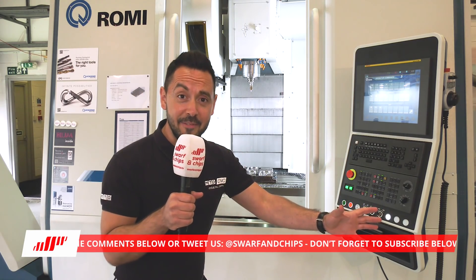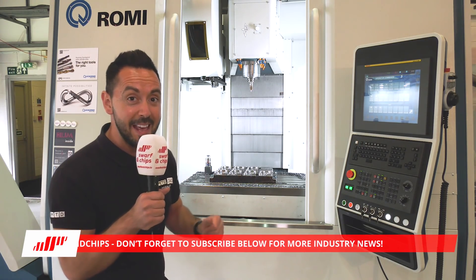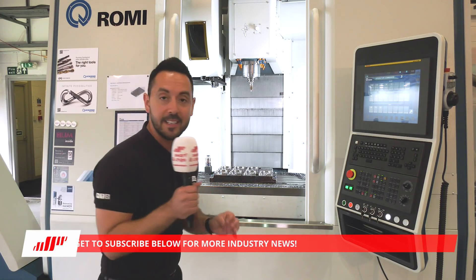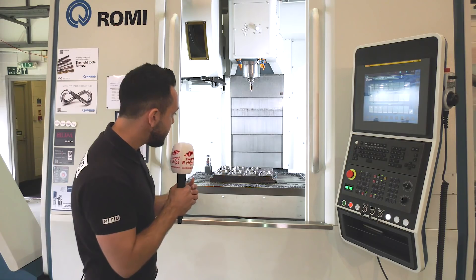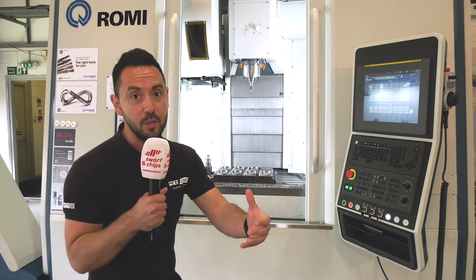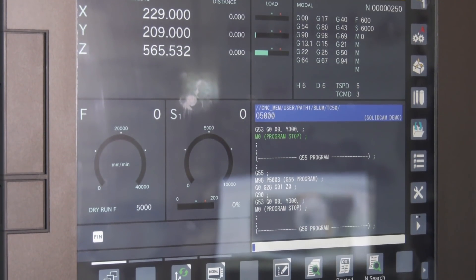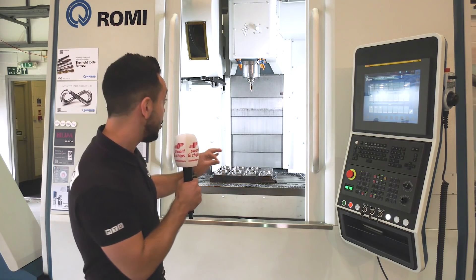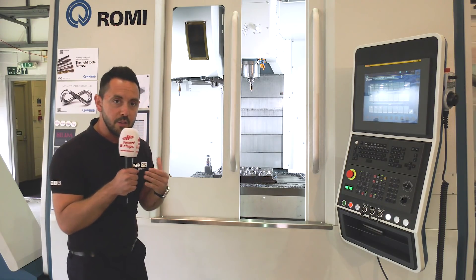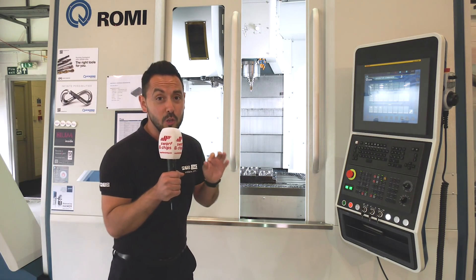Centre stage here at Romy hasn't been Lindsay Vickers — it's actually been the new D800. This has certainly been the flagship model here for Romy today and, would you believe it, it weighs 10 tonnes. They come with the same casting now for all the models in the free-axis range, giving them a more modular system which also reduces lead time. The 10-tonne weight gives you more rigidity and more torque to take deeper depths of cut. There are lots of technological advancements including the all-new Fanuc control, the Y-axis increased by 100mm, and Z-axis also increased. Fantastic product — it also looks great with large doors and large windows for great accessibility and a good viewpoint of what you're actually making.